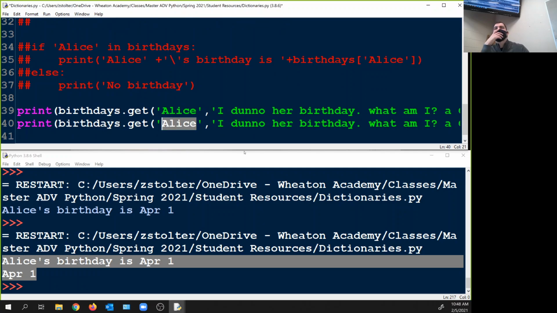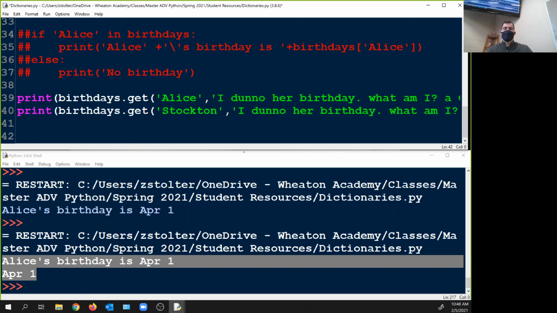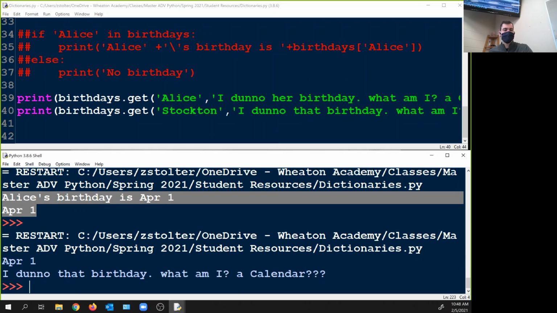What's another birthday? I don't remember the list. We'll do Stockton. Am I on the list? Nope, which is exactly why I don't know that birthday. So what this does is it looks through the dictionary. If that key's in the dictionary, it will display its value.